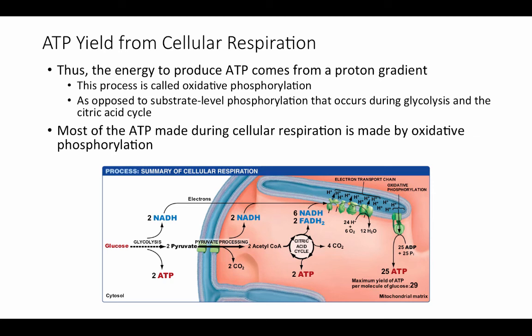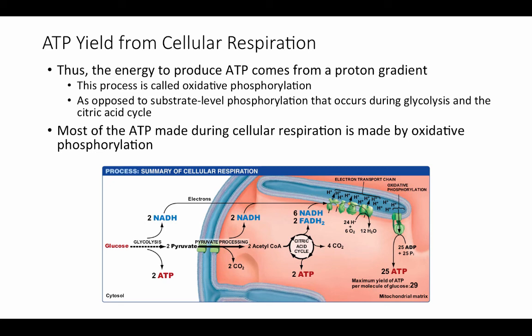Remember, in substrate level phosphorylation, a phosphate group that was attached to another molecule was transferred to ADP to create ATP. In this case, the free ADP and inorganic phosphate that's present in the mitochondrial matrix is just put back together again in oxidative phosphorylation. So it's a matter of where the phosphate comes from. If it comes attached to another molecule, that's substrate level phosphorylation. If it's inorganic phosphate that's free in the mitochondrial matrix, then that's oxidative phosphorylation.